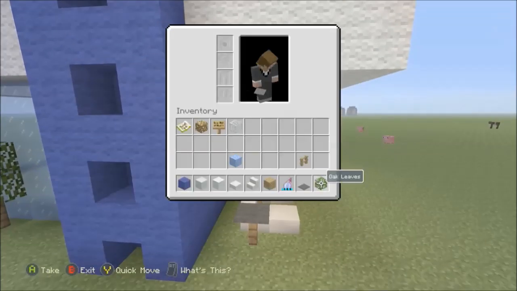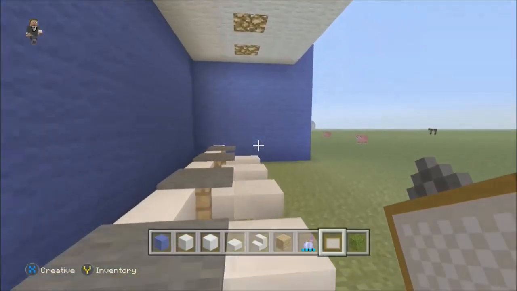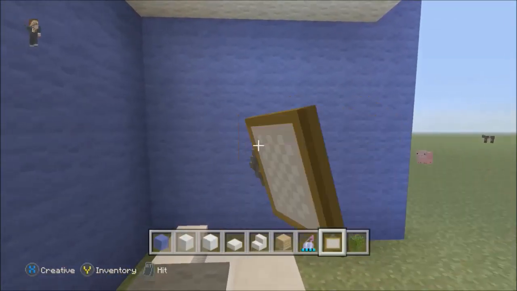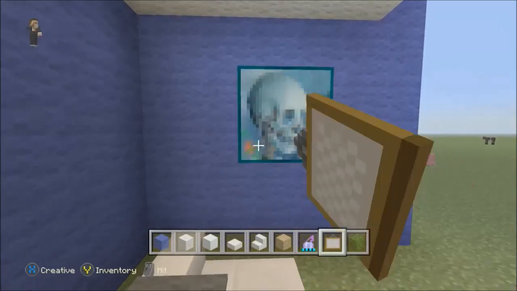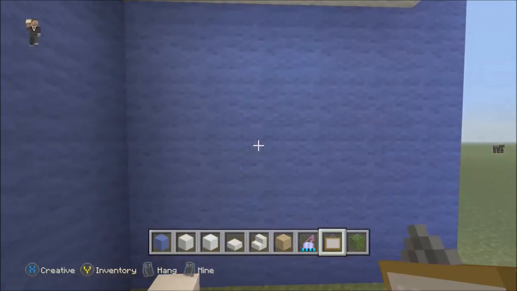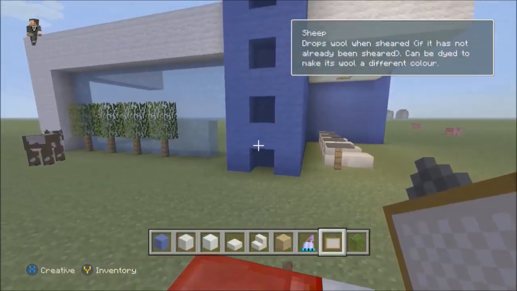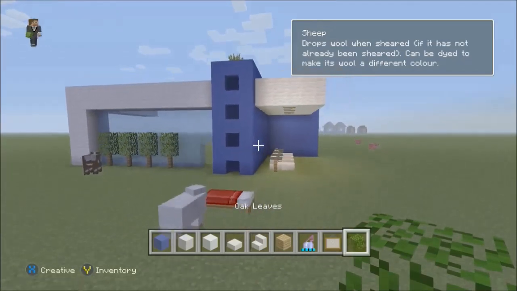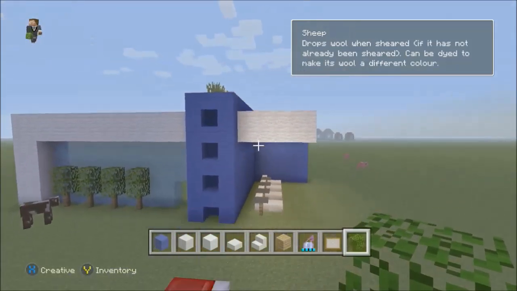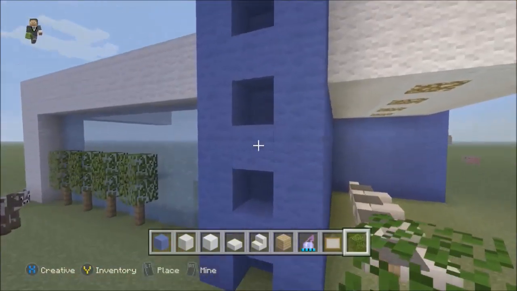It's very simple, and we could probably add another painting. Let's just add a painting like here. Let's try to get a good one. There are no really good paintings in the default texture pack, so is that nah? Let's not. So yes, of course I know sheep drop wool, so I guess we're going to leave it at that for now. But your house should be looking pretty good, as you can see.